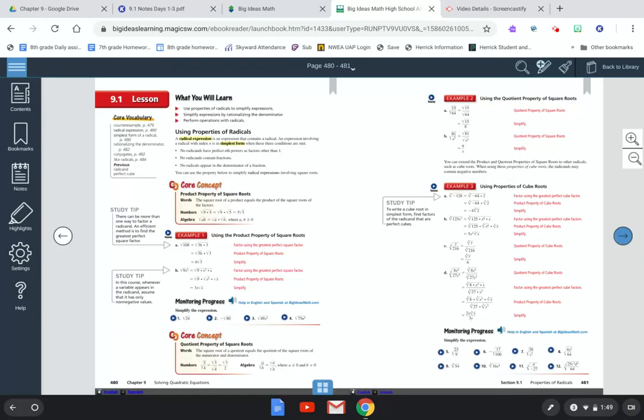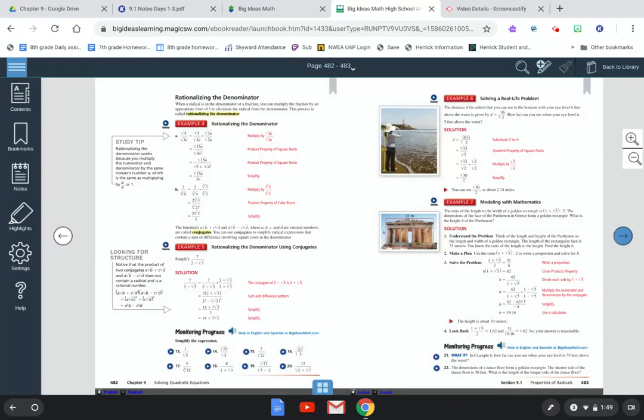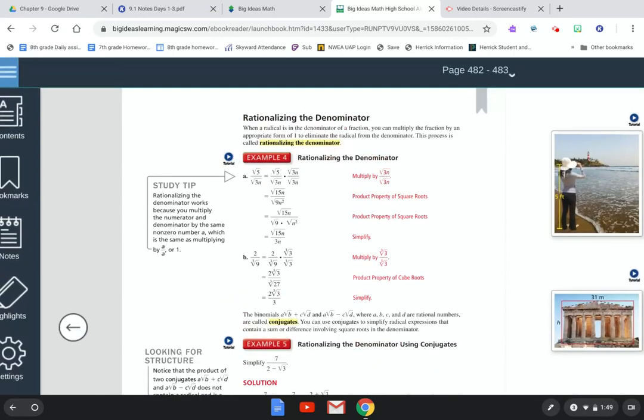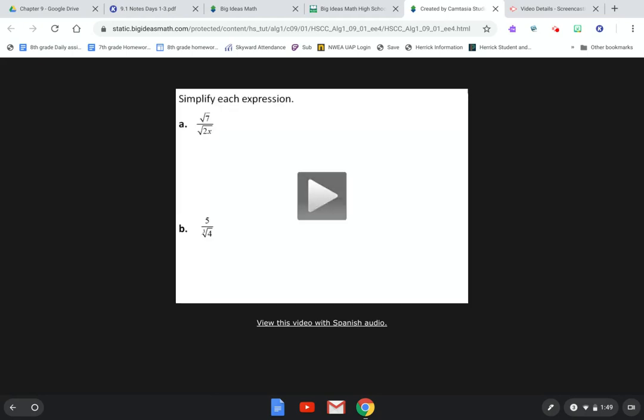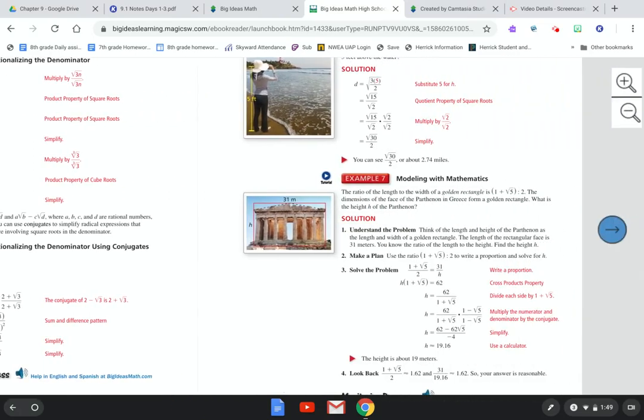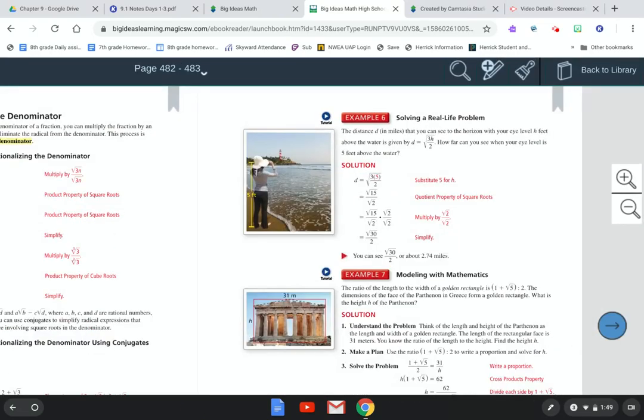Today we did examples 4, 5, and 6. So you can find examples 4, 5, and 6 in your textbook, and next to them you'll see that there's a tutorial button. If you click on that tutorial button, it brings up another video with different numbers that you can watch. It's somebody else explaining them, but that might be helpful. And you could do this at any time. If you needed to go over notes from yesterday, watch some more examples from that, you can go and look at the tutorial next to examples 1, 2, and 3. I just wanted to give that option to you. So all these blue play buttons are videos that you can watch for additional help.